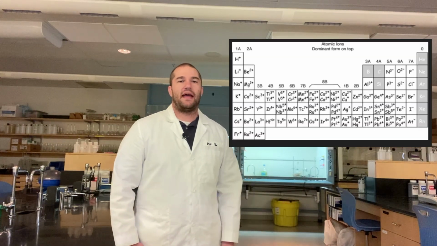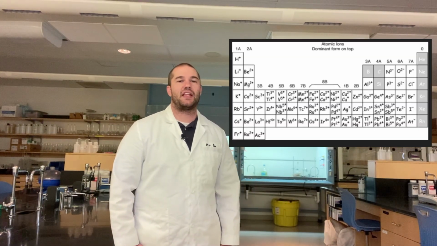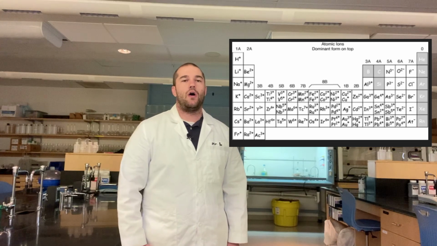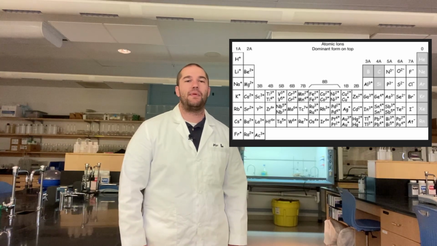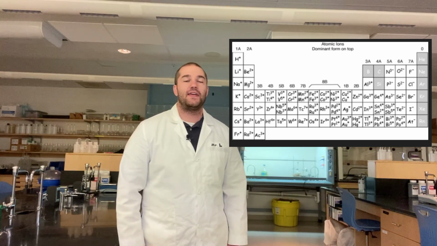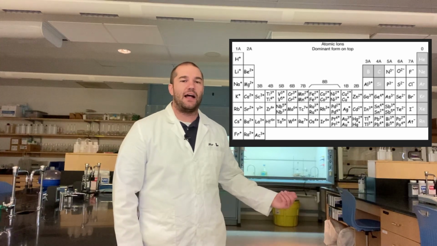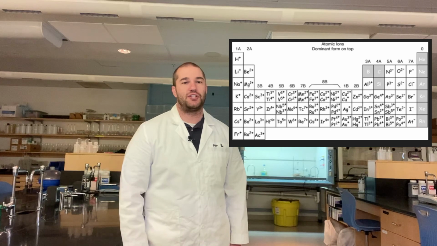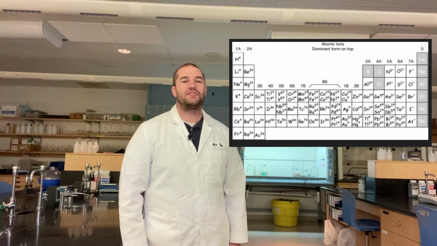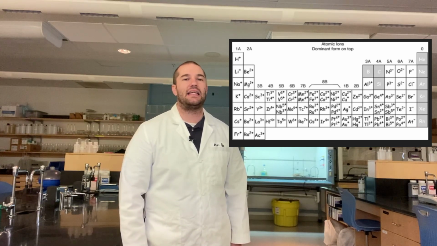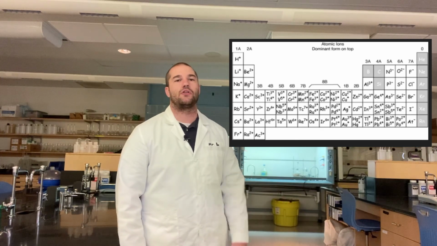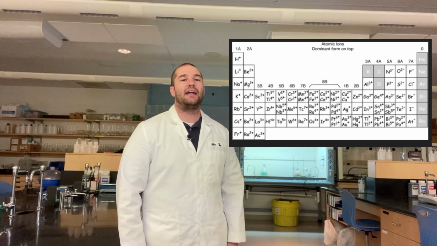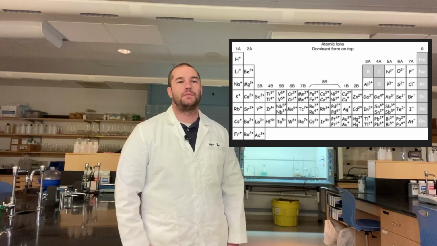So here's a table that's got some common ionization states, and we could see that these are all monoatomic cations and anions. Typically metals lose electrons, so metals typically form cations. So you could see all of the different elements on the left side of the table, they ionize to positive charge. Nonmetals ionize to anions. They typically gain electrons. They love to rip electrons from other objects, so they ionize to a negative charge.